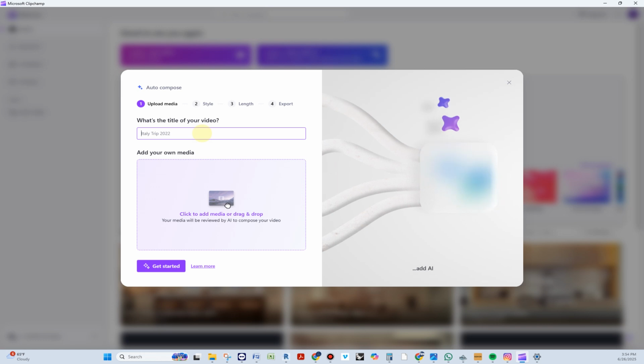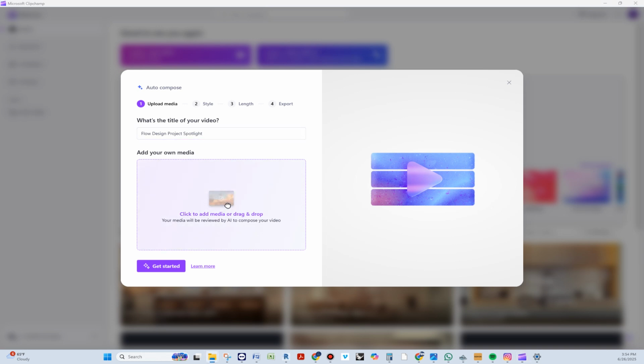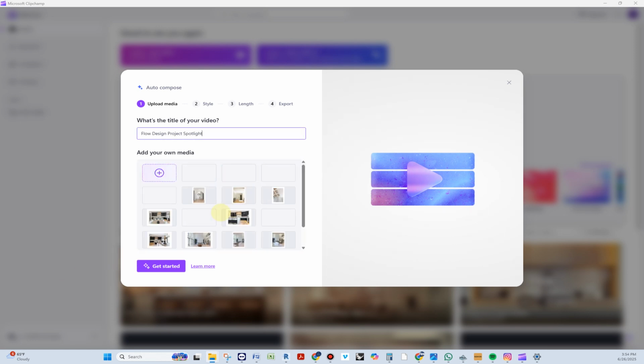We're gonna call this flow design of project spotlight. All right, and then you can just come here, click to add media. So we could literally, I think you can just drop it all.